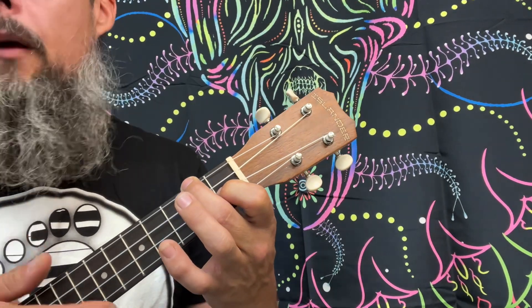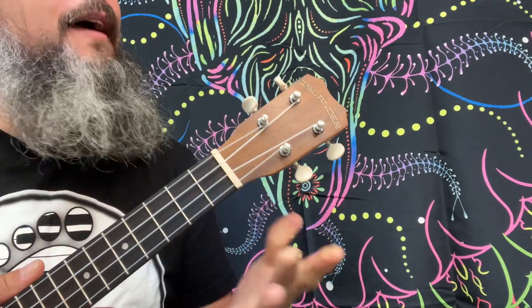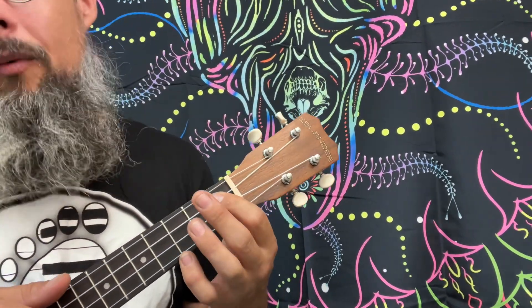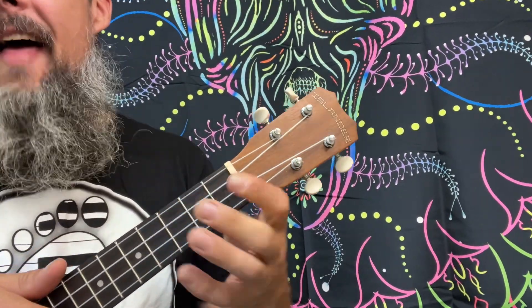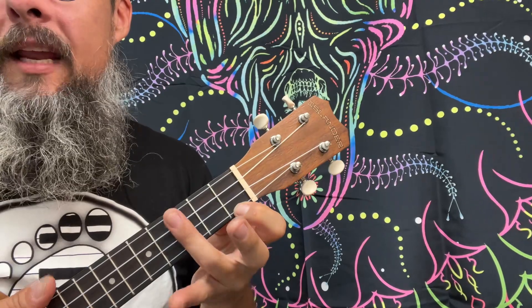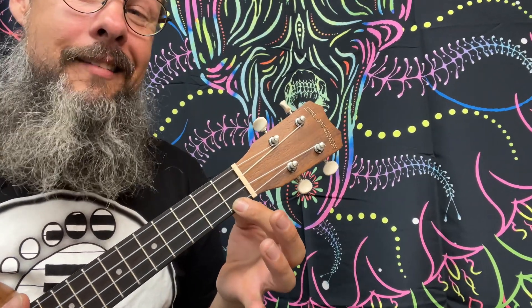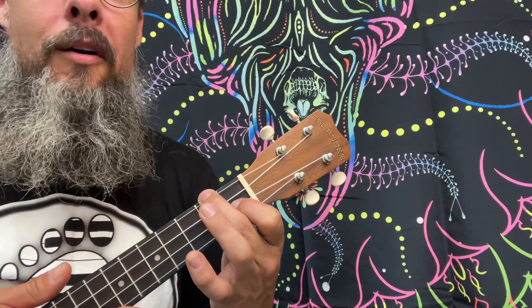1, 2, 3, 4 — and then we're going to move our fingers up to the F augmented. We're just adding the one note. What we do for an augmented chord is you raise the 5th to a sharp 5. Generally, when you raise the 5th, you go to the 4th or the 6th. This one's going to go to the 4th — the B flat — and then to the D7. Quick G minor — it's a minor 2nd. Our E flat major, although it's outside of our key, is an amazing chord here along with our C7. That C7 acts as a diminished chord, the E diminished, and resolves right back to the F to do the whole process of the melody into a G minor.